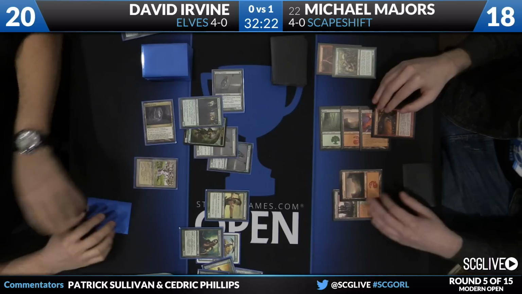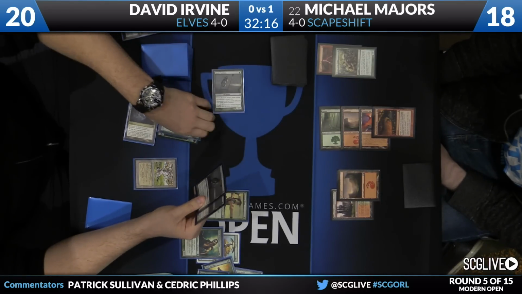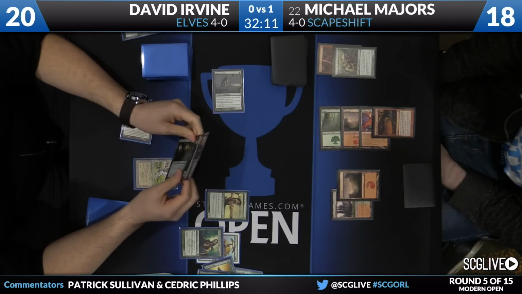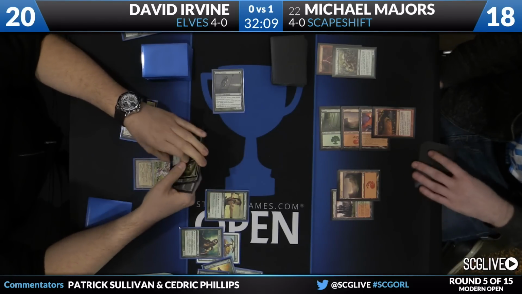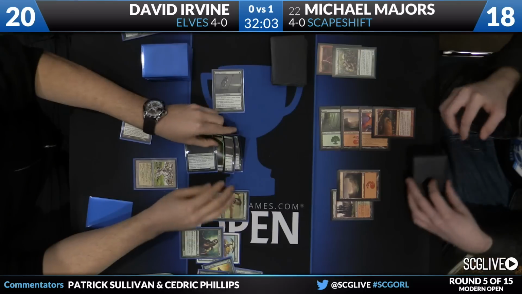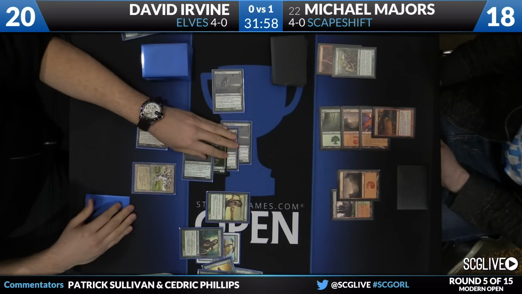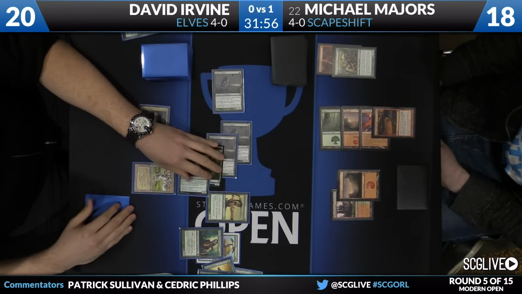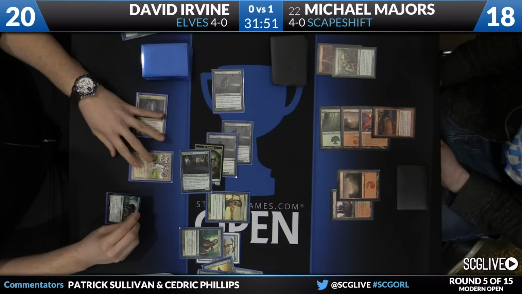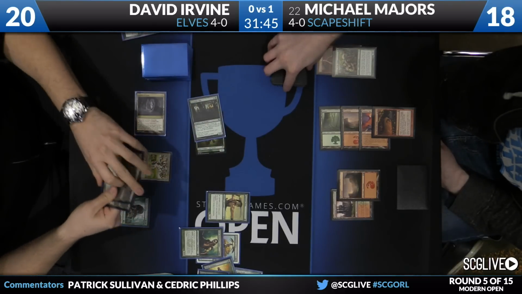With Cord left over, though, this just seems it's asking too much. It's asking a lot. I suspect this is not going to be good enough. So Irvine's going to tap a bunch of creatures here for green mana. This might be for Cord, it might not be. Looks like it is. These will untap, of course, the Nettle Sentinels.